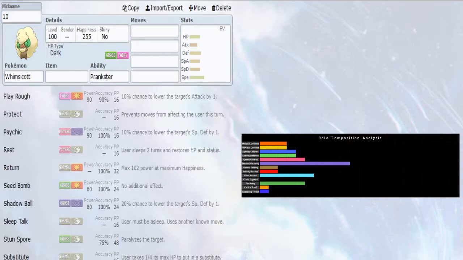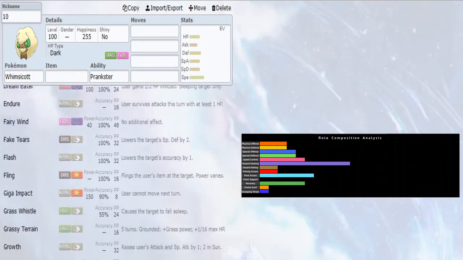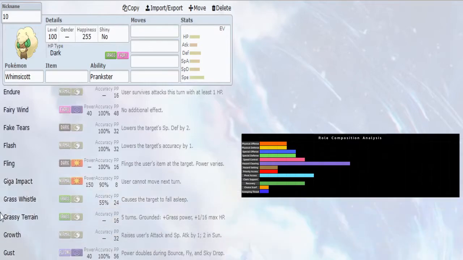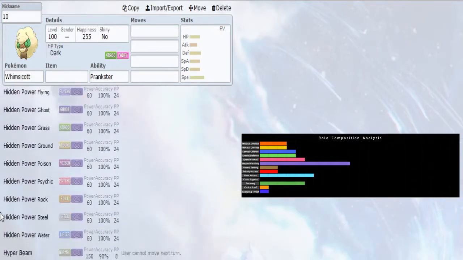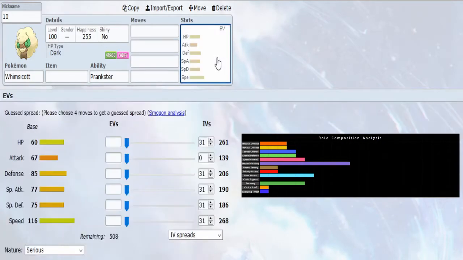More U-turns, some Taunts. Prankster mons, I feel, tend to love the usually useless move section, so I can probably find some heat here. Like priority Sleep, for example. Overall, just a solid mon. Fills a pretty useful spot in terms of my speed tiers, and I'm looking forward to using it.